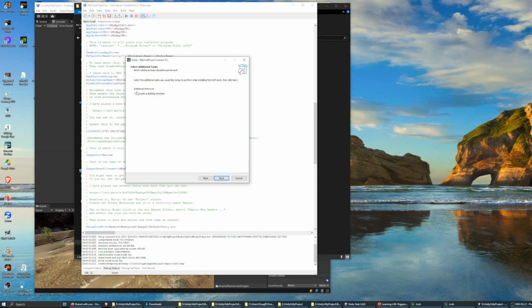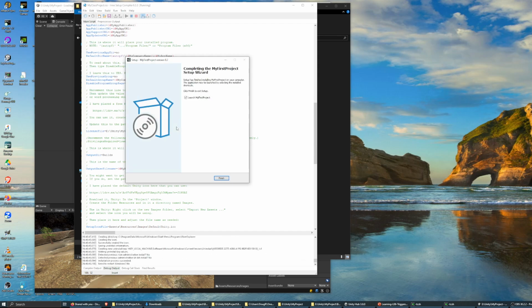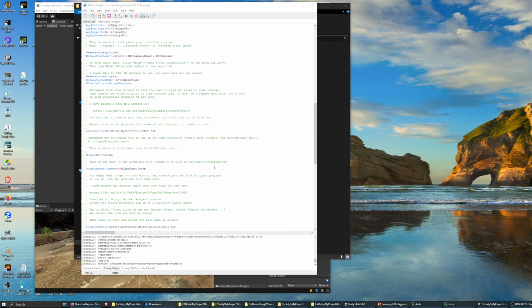Let's create one so you can see how it works. Next is install. You can distribute this on a web page. You can distribute this by sending it in an email if you can send large email attachments. You can put this on OneDrive or Google Drive, and there are ways on those to say share this, like I did with the ISS file and other files. Let's just launch it the first time to make sure it works.